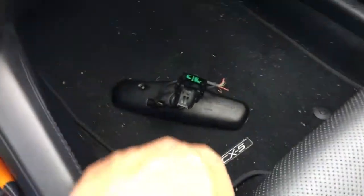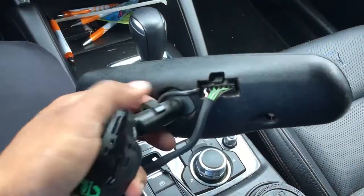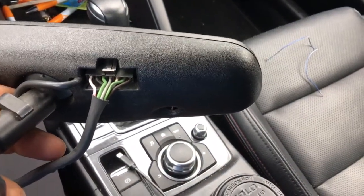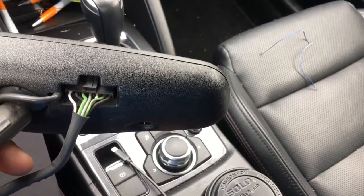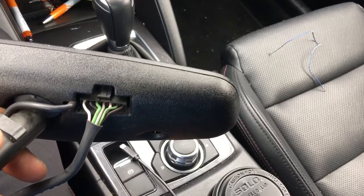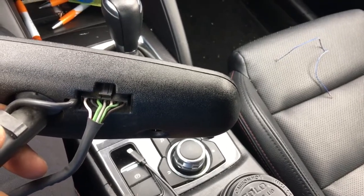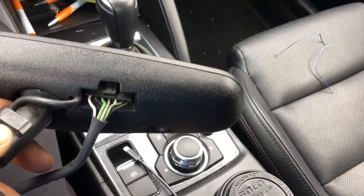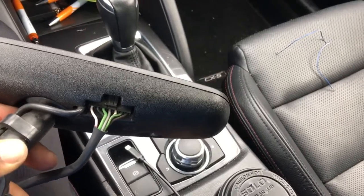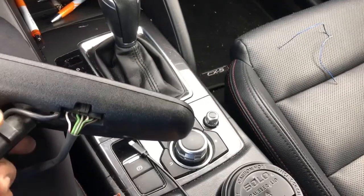It also has a couple of wires for the side view mirrors too, so those can dim as well, but I'm not going to be running those. This is the seven-pin connector. From left to right — one of them is power to a 12-volt source, the black is the ground. I think the third green from the left is for the reverse lights. So basically what happens is you can tap into a reverse signal — when you go in reverse, the mirror won't dim automatically so you can actually see clearly. Two of the wires are for the side view mirrors, and I have the pinout.